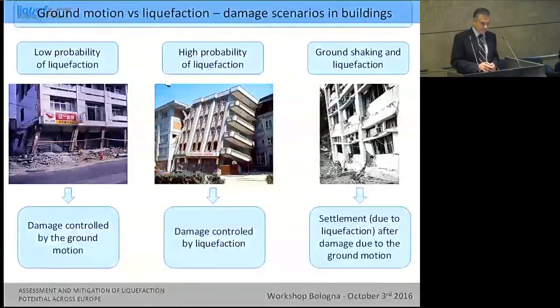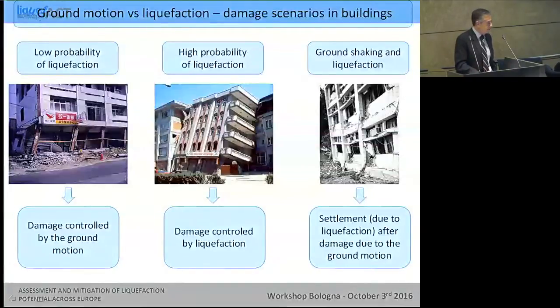So we have different conditions. We have low probability of liquefaction. But if we look at this, it's just shaking, and it's shearing damages. Damage controlled by the ground motion. Then you have high probability of liquefaction by itself. Eventually, it was a very rigid foundation. We look at that with no very detailed analysis. We think maybe this is completely intact. The building seems to be perfect, but it tilts.